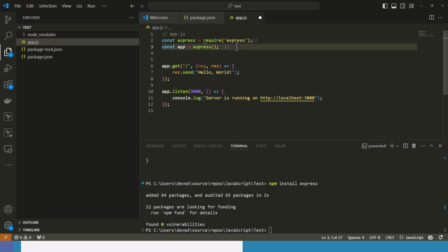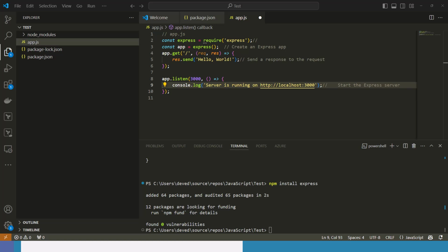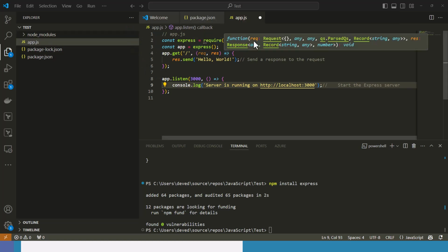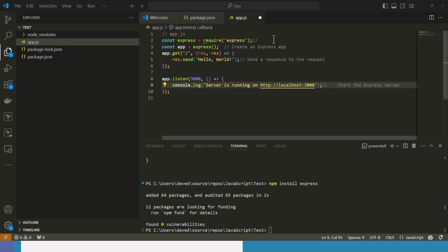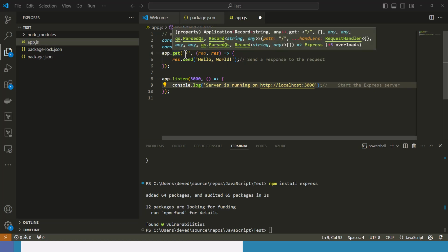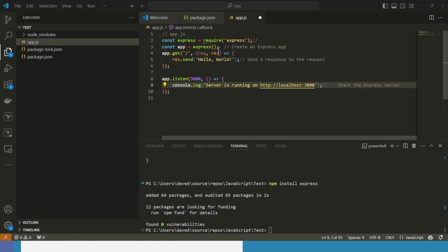So in this step, this is the code. It imports Express for creating a server, and it creates an Express app. Const app equals express with a pair of parentheses after express, and this part, app.get within parentheses, forward slash and then request and response.